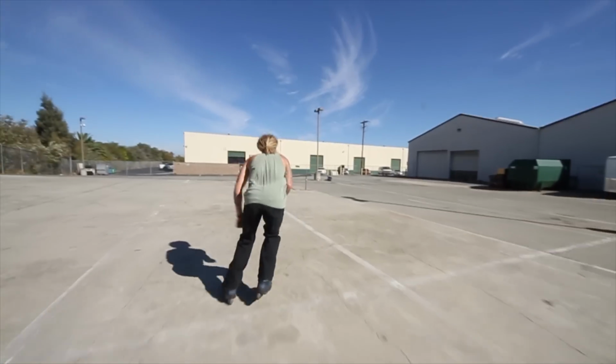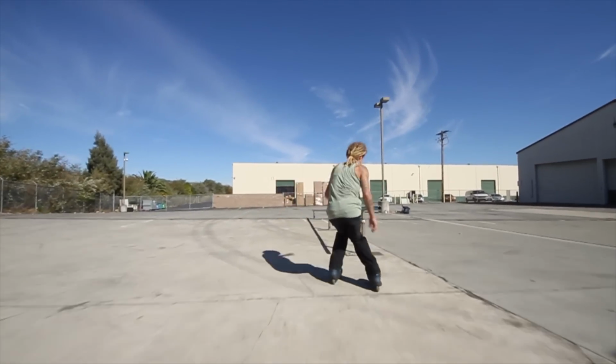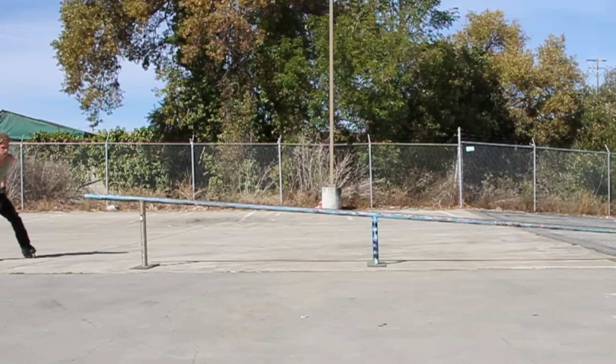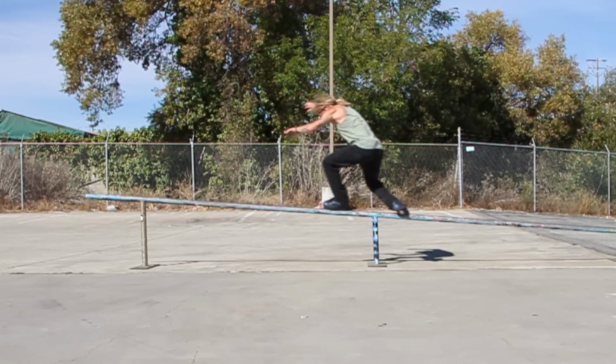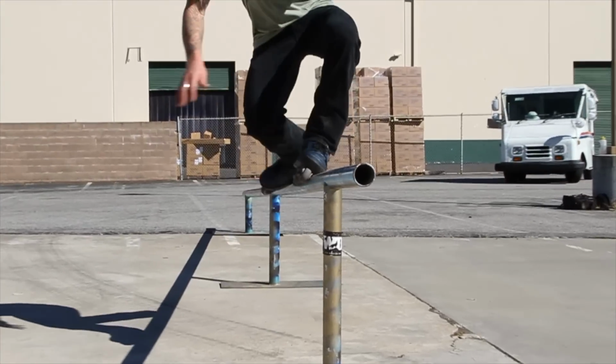So for the alley-oop mizou, you want to approach the rail with a fair amount of speed. When you get close to the rail, you're going to 180, but you're going to be looking at the rail the entire time. It's a similar trick to 270 backside rail, if you're familiar with that, except you're not going to spin all the way around. You're going to catch yourself with your soul foot.